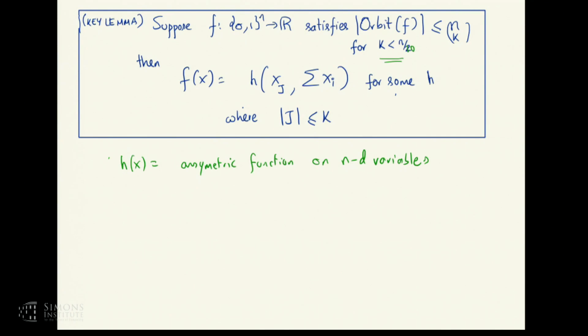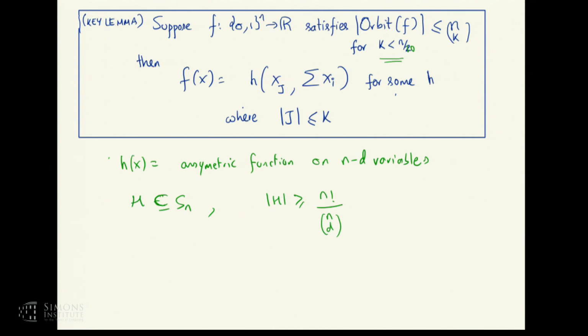So why is this theorem true? Well, this theorem follows from a theorem in group theory, which is essentially that if you look at the permutation group and you look at any large subgroup of the permutation group, so if you have a subgroup H of the permutation group, such that H has size more than n factorial divided by n choose d, so it's basically a really large subgroup.